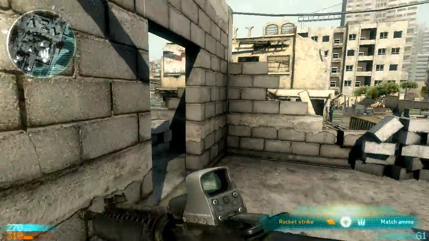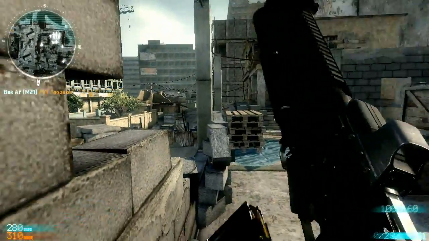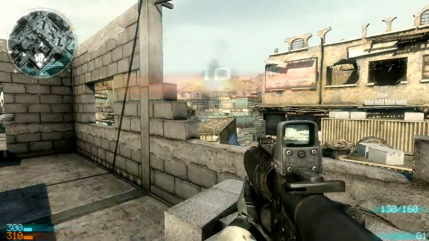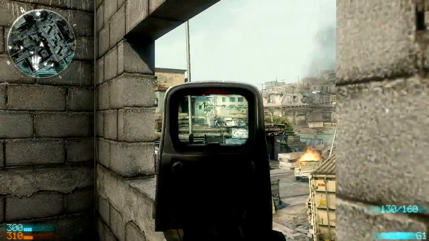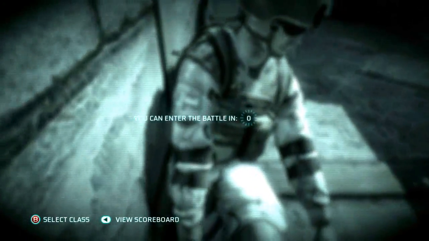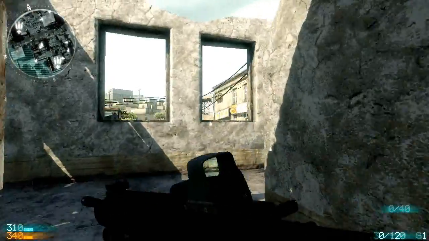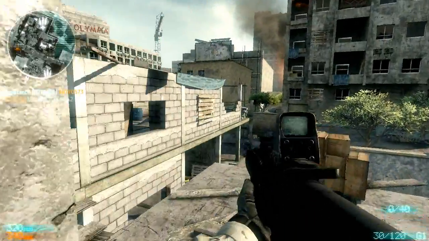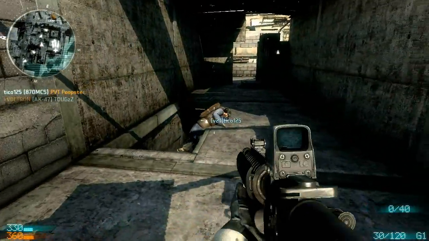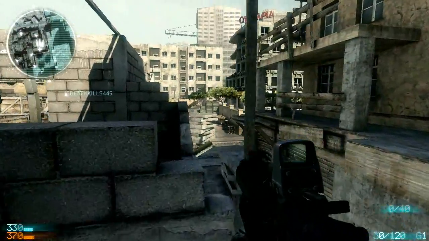In terms of classes, there are 3 different classes. I'm the assault kind of class, the soldier class. There's another close quarters, engineering kind of class that can use rocket launchers and shotguns and SMGs and that kind of thing. And then there's a sniper class as well. And you can unlock, I don't know, they only show you so much, and you can only get up to like level 7, I think, or something like that. So you can only unlock a few things.